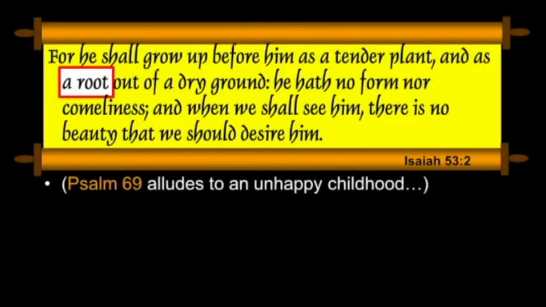And so it's also interesting that it speaks as a root of a dry ground, and the root of David, if you will. Well, in Isaiah 11, you may recall, it mentions in verse 10 that in that day there shall be a root of Jesse, which shall stand for an ensign of the people, and to it shall the Gentiles seek, and the rest shall be glorious. That allusion to a root of Jesse is biblical from Isaiah 11.